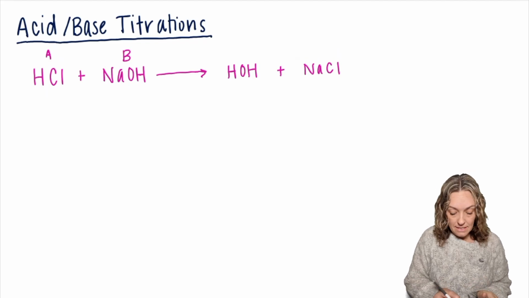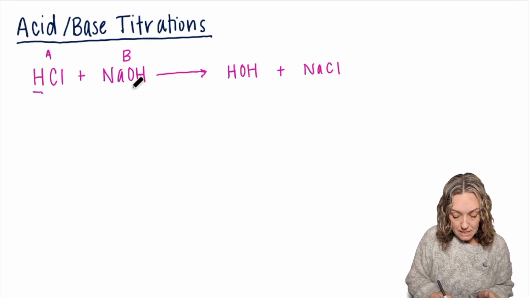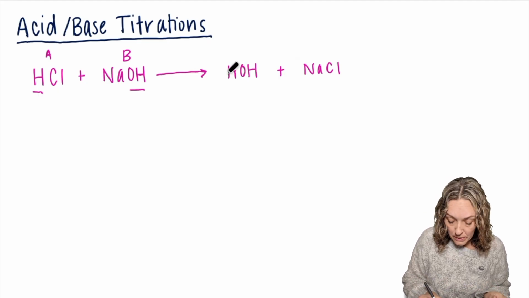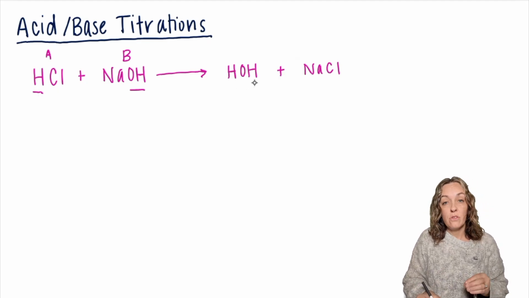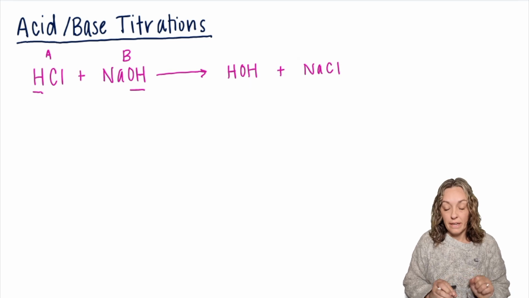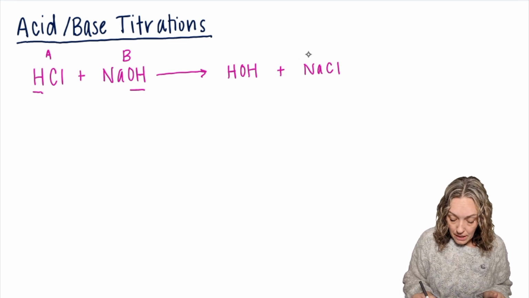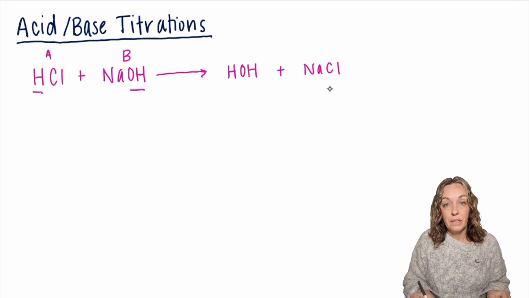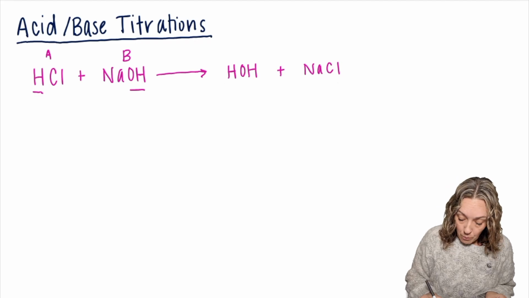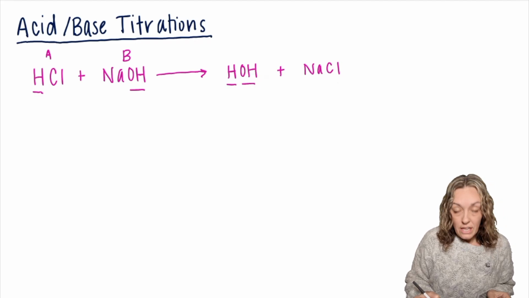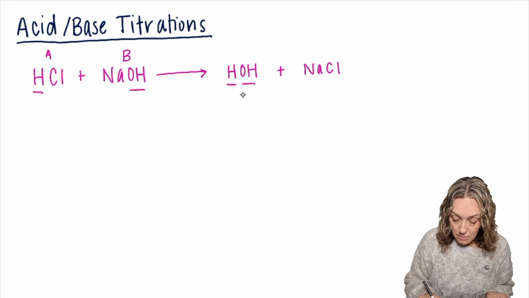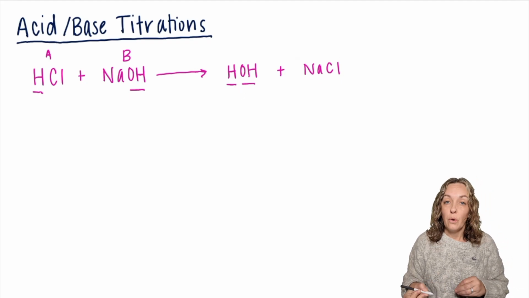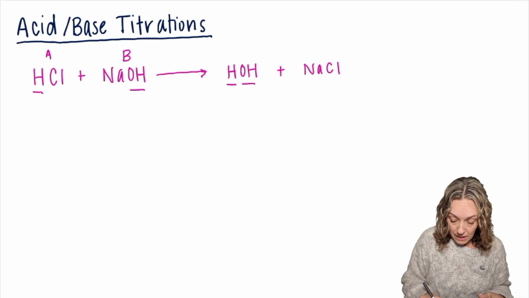Because an acid always contains H+ and a base always contains OH-, one of the products of an acid-base reaction is always going to be water, HOH or H2O. It is okay to write it either way. The second product is always going to be an ionic salt. In this case, sodium chloride, NaCl. Because water has an H and an OH ion, this is going to be a neutral product. My NaCl has no H's and no OH's, and therefore it is a neutral product as well.